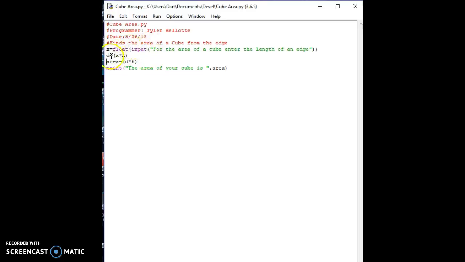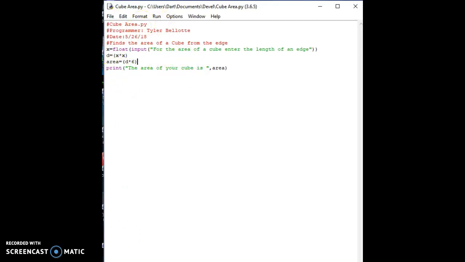For the second line, we had to do length times height. Whoops, not length times height. Well, I guess it's kind of the same. It's the input that we just put in, the length of an edge, and we squared it, which gives you around the same number. And secondly, in order to get the area for a cube, we had to times it by 6. So after we get the squared number, times 6. And that should give us the area of a cube.